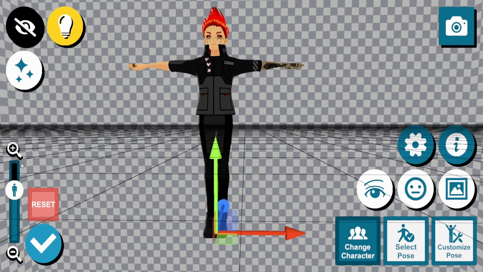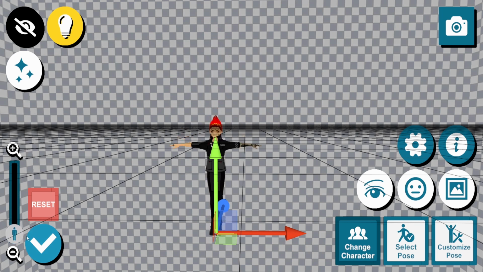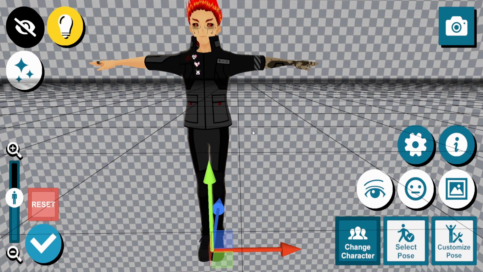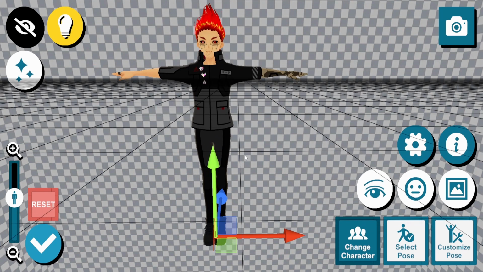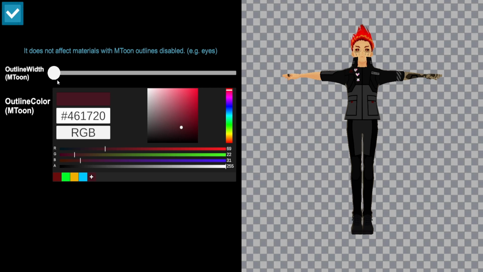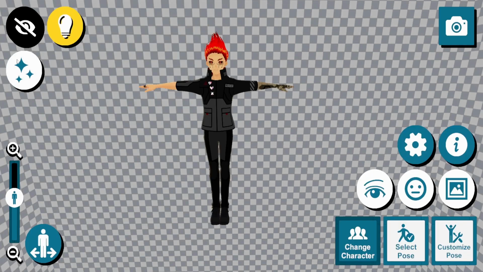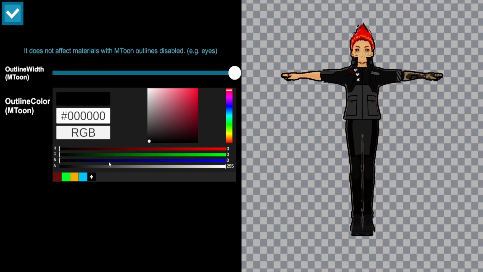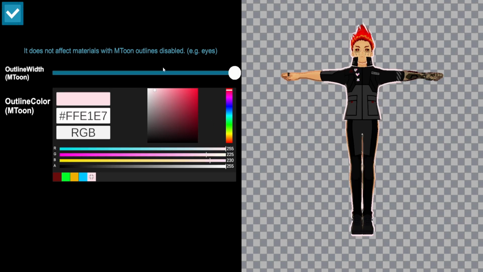Next, you will see there's only one slider here compared to having two sliders in the previous version. This version will of course scale up and scale down your character, and to zoom in and zoom out, just use the scroll wheel. We now of course have an outline slider, which can be seen over here. You press this and you can see how much you want your outline to be, as well as change the color of said outline. You can have it black, we can have it red, and so on.